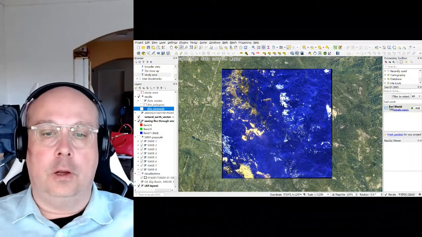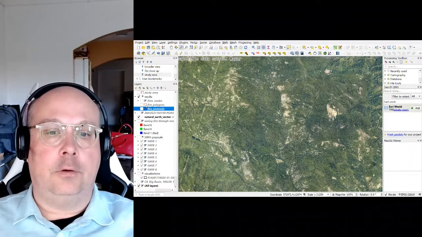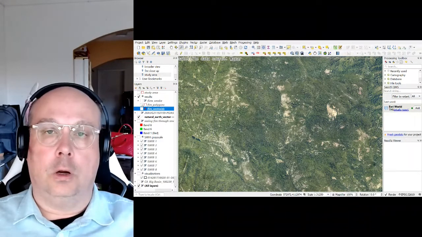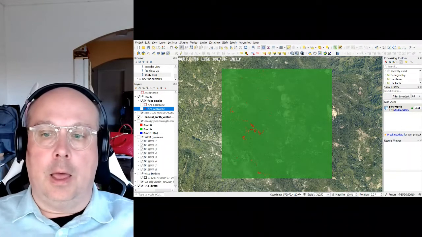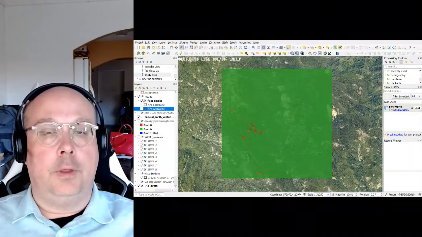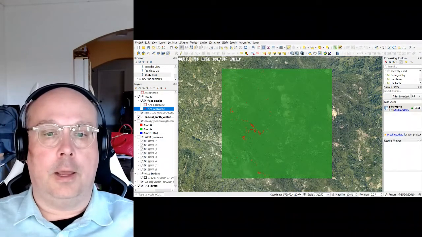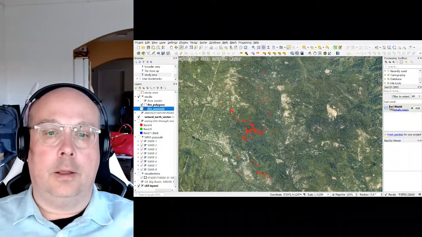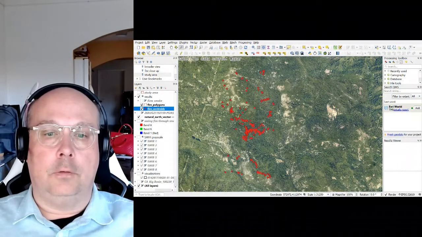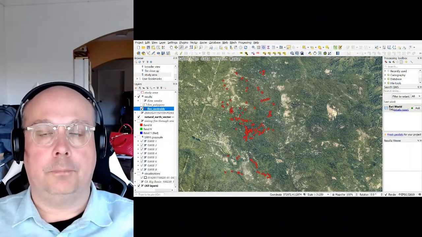Now, that was good, but we wanted to create, in GIS terms, vector files that were suitable for sharing on a map. We used the k-means clustering algorithm to sort the pixels into fire and non-fire, and based on that, we created a series of polygons and a series of point features showing the centroids of the fires.